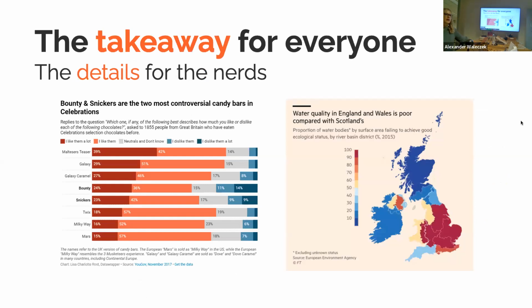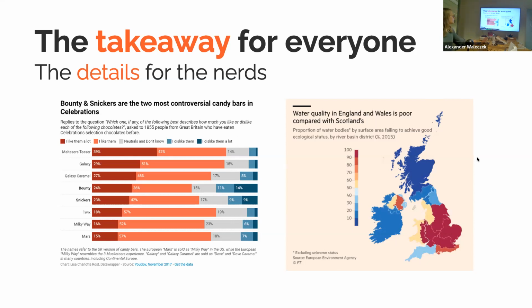So this tends to be the way that I approach titles now. I have my main header, which is what I'm calling the takeaway for everyone. If I want people to take one thing away from the map or the graph, what is that going to be? Often that's phrased in terms of a question that I'm encouraging that person to answer by looking at the graph. And then I usually do a subheader, which is, if you're a nerd, an actuary who's going to ask me exactly what I did there, then that's included so that you can take that away straight away. These are not graphs that I made, but they do show that concept.